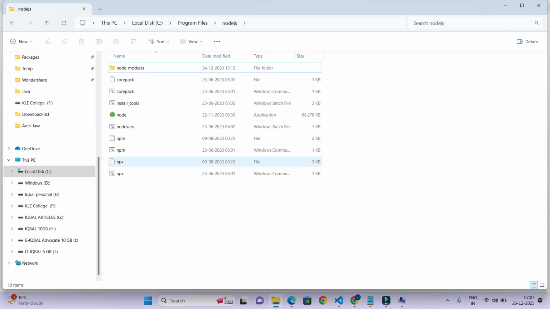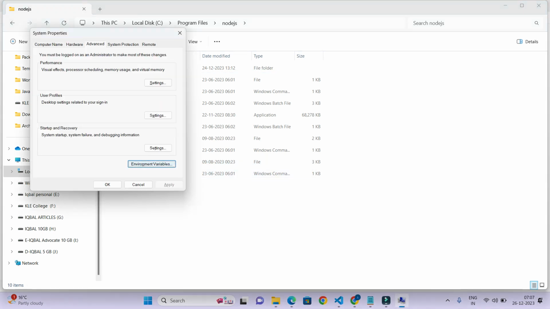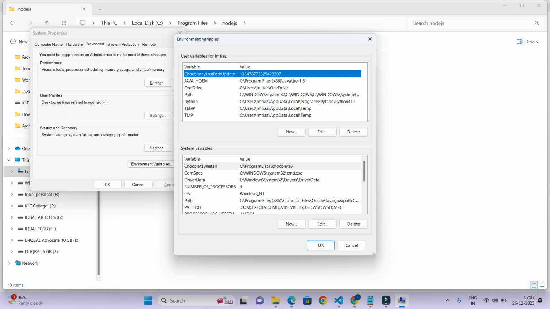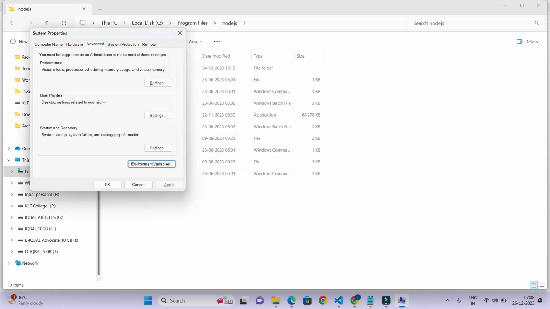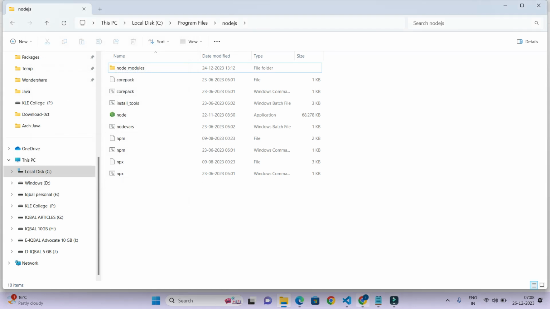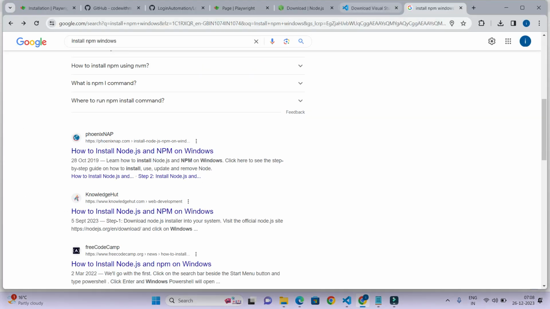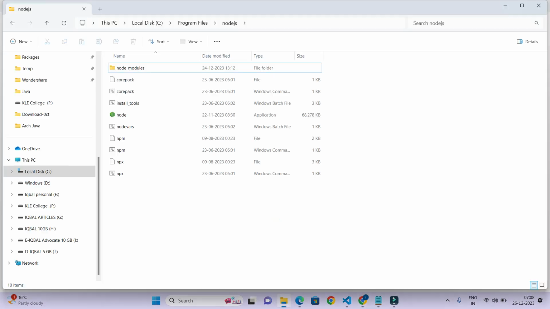So here, npm will be separate. One minute. Yeah, Program Files, environment. You go here in the system, edit. If you install npm, it will be in this folder, in the user's AppData folder. Just copy this one. You need to install npm also, otherwise you cannot use the npm command.